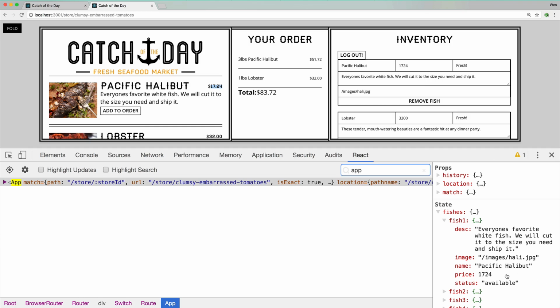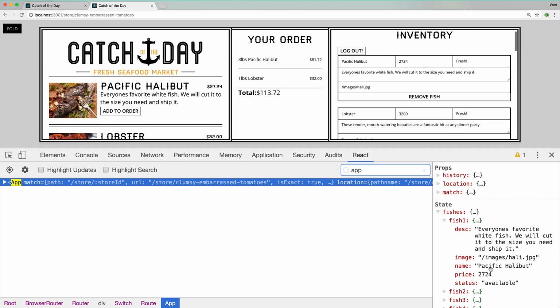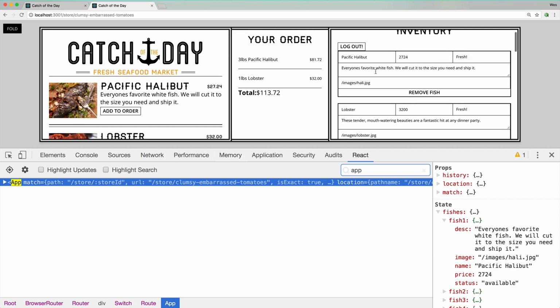With React, you simply just keep your data in state. And whenever state changes, let me show you. I'm going to change this to 2724 and I hit enter. What just happened there is I updated my state, which is where the data lives, and React, you ready for it? Reacted to that change, and it knows where I've used that variable price anywhere in the application, and it will then go forward and update all of the different pieces on the website.